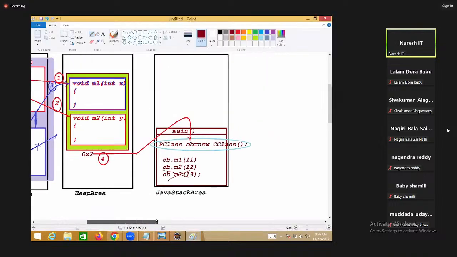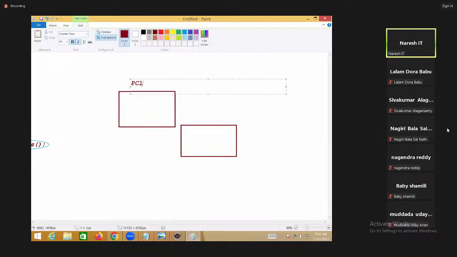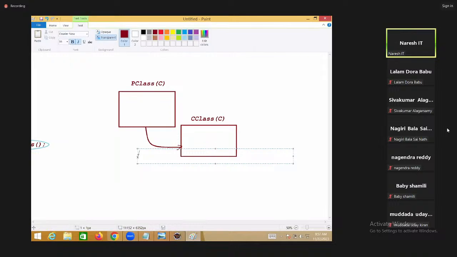But whenever we take a parent-child relation here, if I take a P class and a C class, we have an extends between them. The parent class constructor will have the parent class name.